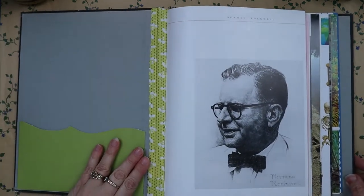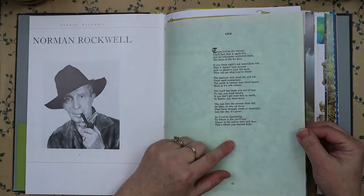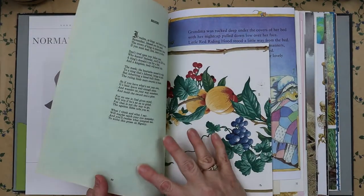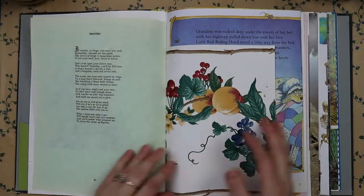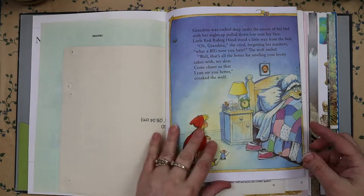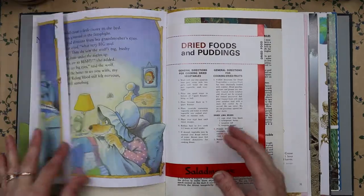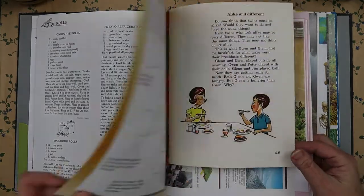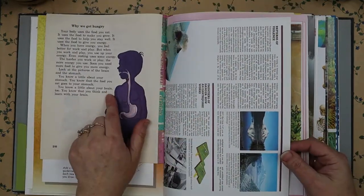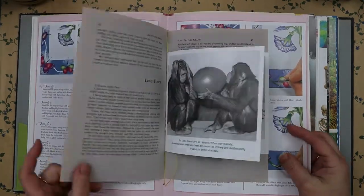So let's take a look at this one. I made a little pocket here. This is a Norman Rockwell book, made into a pocket. Here again, here's that colored paper poem book, which I just love because it's really like a parchment paper. Here's some border, which I just realized is upside down. Children's book, recipe books, this is a children's reader book. Here's that gray paper.